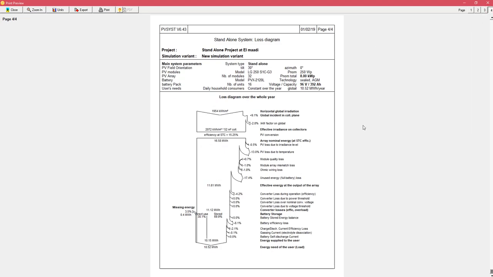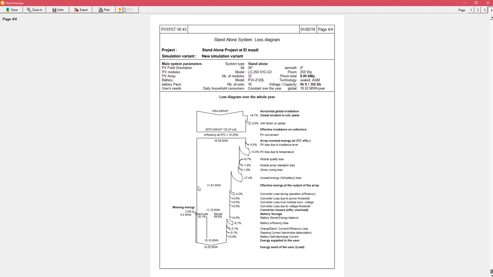Let's see page number 4. You'll find here a loss diagram representing the losses inside our system. For example, losses due to radiance level, losses due to temperature, module array mismatch, ohmic wiring losses in the wires, module quality loss, converter losses during the conversion, battery losses, and different things.